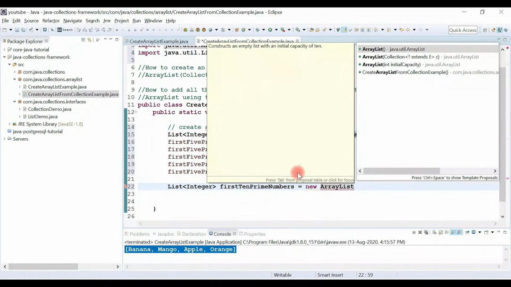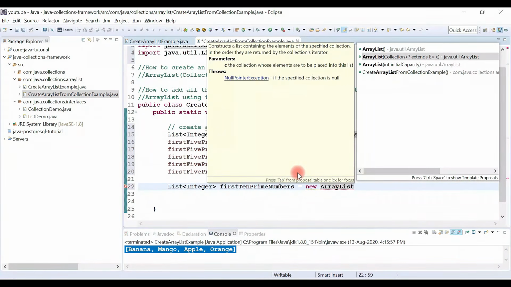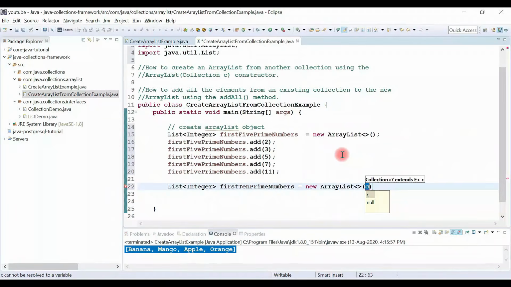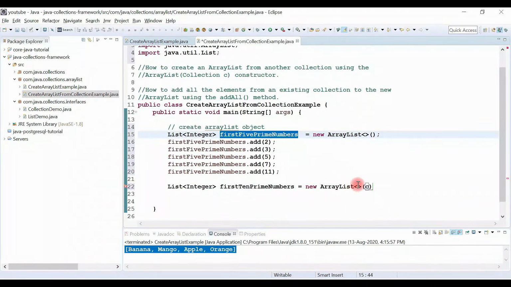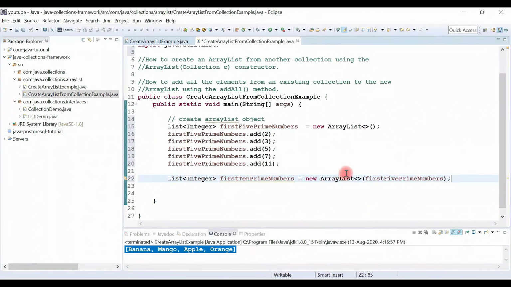Look at here, this is important. So I'm going to use the ArrayList constructor, and here I want to pass a collection as a parameter to the ArrayList constructor. So let's choose this ArrayList constructor, and here we can pass this list to the ArrayList constructor, like this. So this is how we can create an ArrayList from another collection.